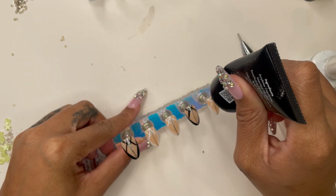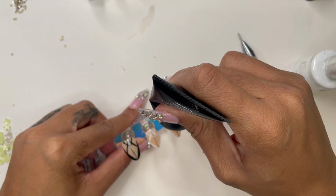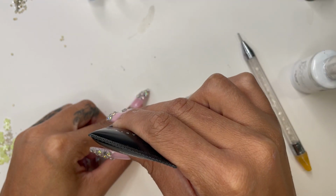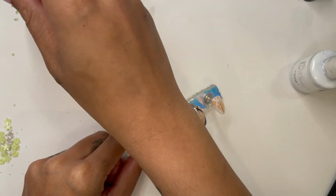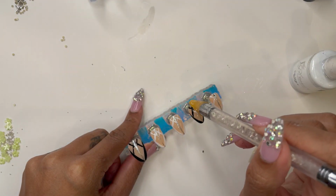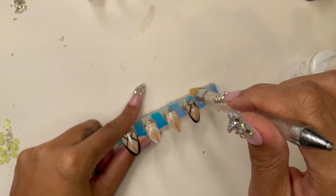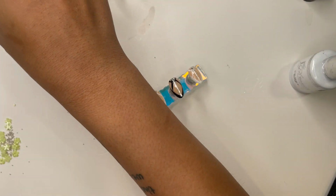Y'all, this Macart rhinestone glue tube gives me the blues. I love the glue, but I just got to figure out how to get it to not just come out. It comes out so thick and so much, and I'm like, no, I don't want that much. Slow down. Too much comes out, and then I got to swirl it around. I do like the glue, love the glue, but I wish the packaging was different.